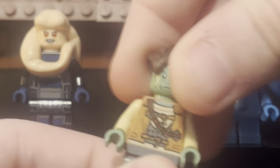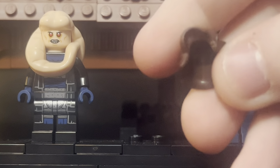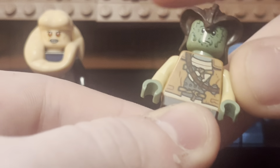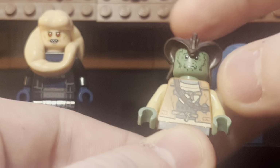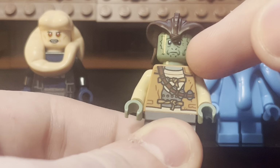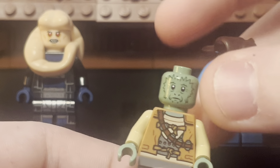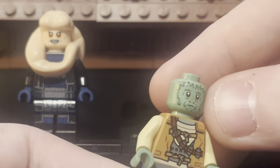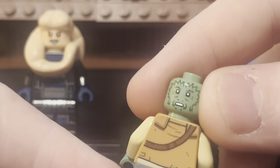He has a new helmet piece here, and it is not rubbery, thankfully. I don't think they really needed to make it rubbery, but yeah. He has this new helmet piece that just sits on there, and it is definitely an exclusive face print. I'm not sure if it's an exclusive type of alien that we've ever gotten, but it's definitely an exclusive face print. He has just a calm face on this side, and he's probably an aquatic person from the look of him, and on this side, he has a fighting face.